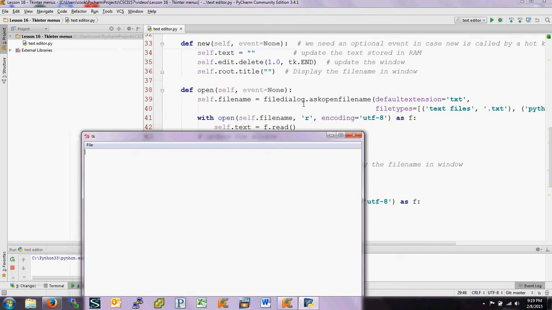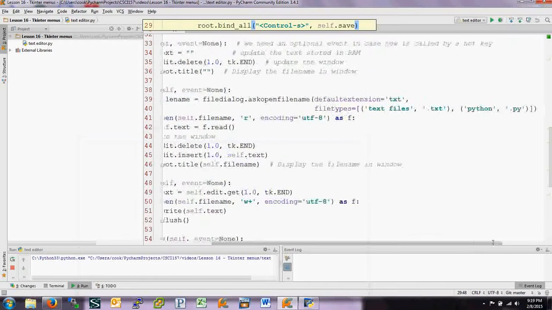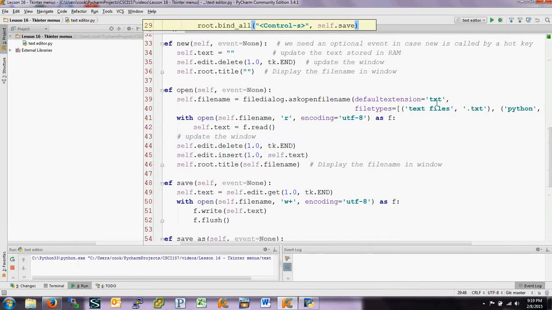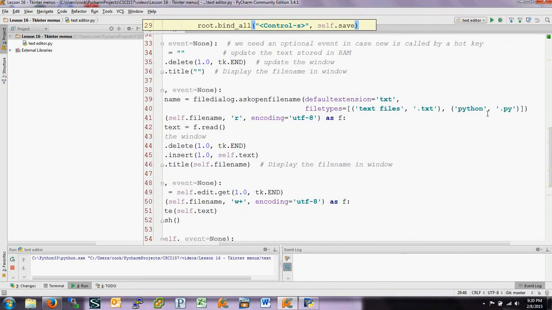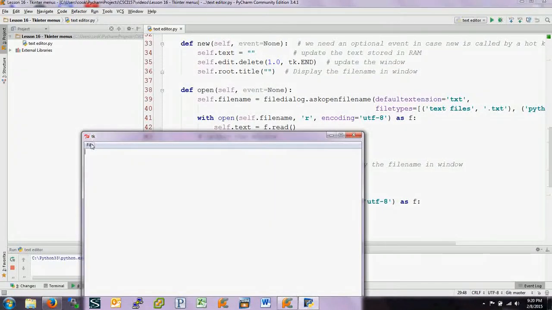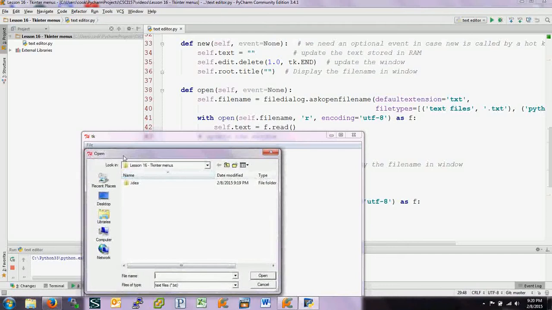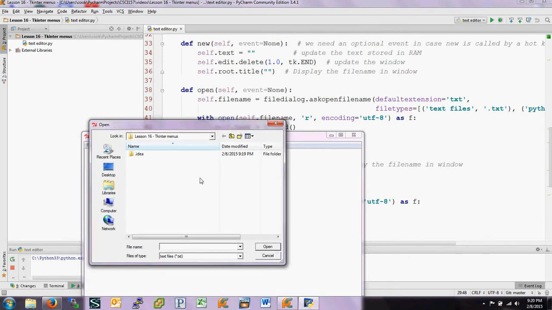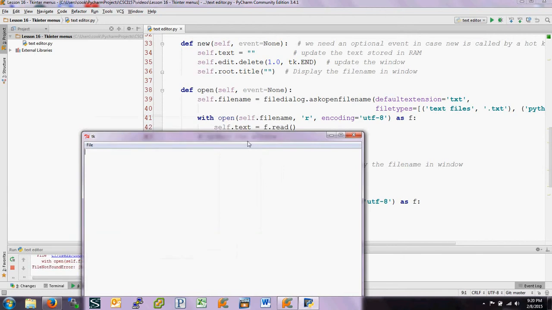So we go to File Dialog, and we just ask Open File Name. The default extension, we're only going to look at text files, or we'll also take Python files. So the default extension is going to be text, and then the two types of files we're going to handle are text files .txt and Python files .py, and that's it. And this will bring up a little window for us. So we'll go File and Open, and when we do that, this whole thing is this module right here working for us. And I don't appear to have a text file in here to open just yet, so we'll have to wait to see how that works.